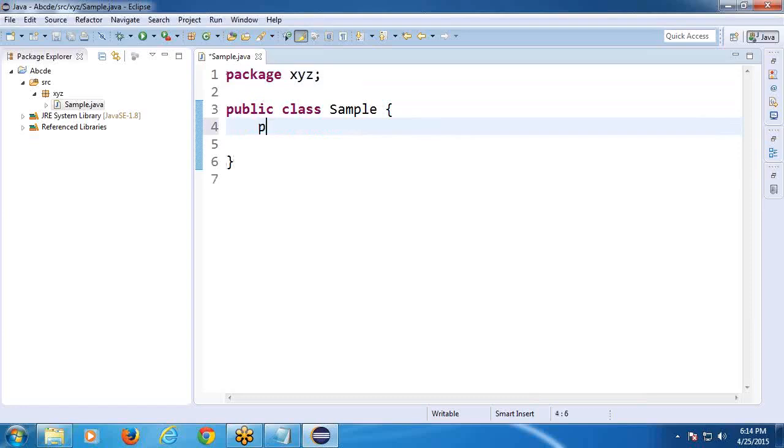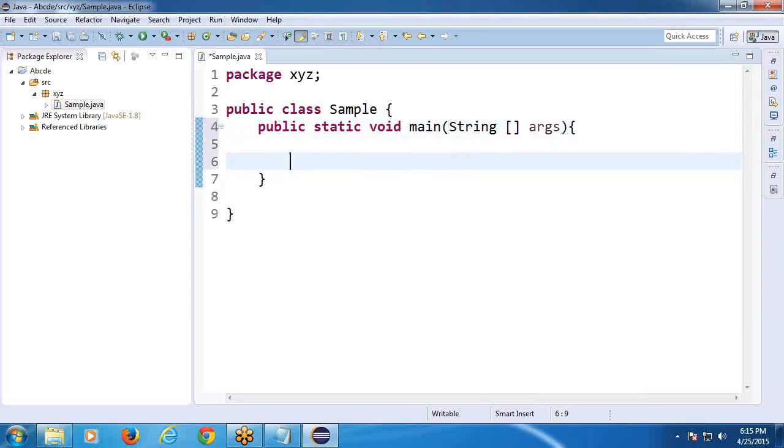Next, main method: public static void main, String args. It is a block of code, curly braces.